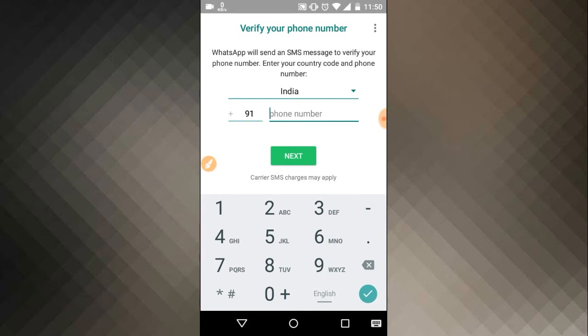Use a unique number, and you can also use your landline number to verify this, because this is a business app, and we can do business with landline numbers also. So I am filling in my unique number which is not registered on WhatsApp.